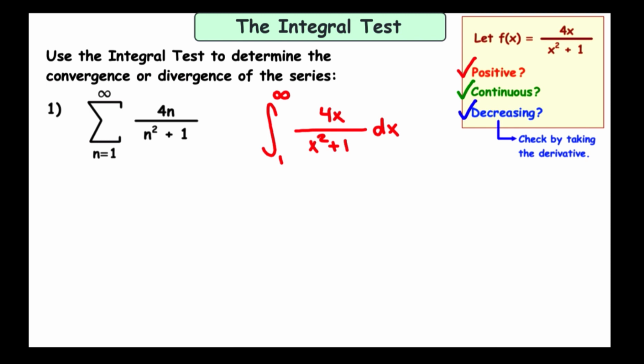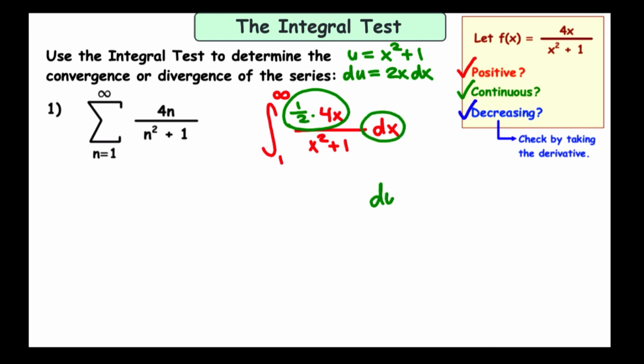All right, let's integrate. I'm going to need a u sub. I'll make u the denominator. So I need a 2x dx. I have a 4x dx. It's too large, so I'll just cut it in half. That way I've got a 2x dx, which will be my du. To make up for that 1/2 inside, here's a 2 out front. And there's nothing left on the numerator, so it's going to be 1 over u. That's going to be 2 natural log of u.